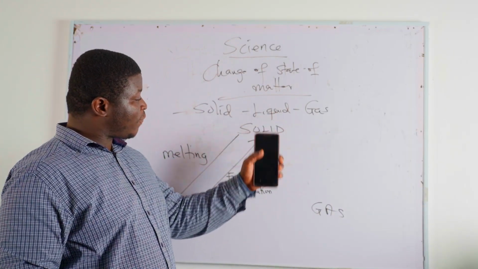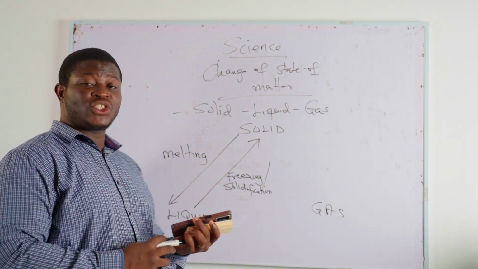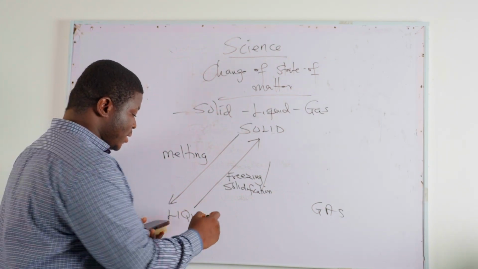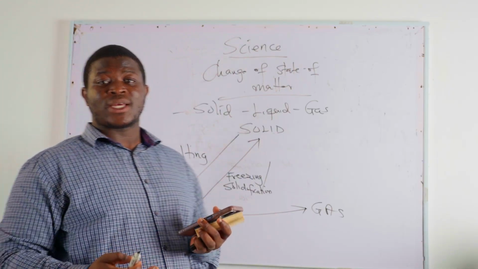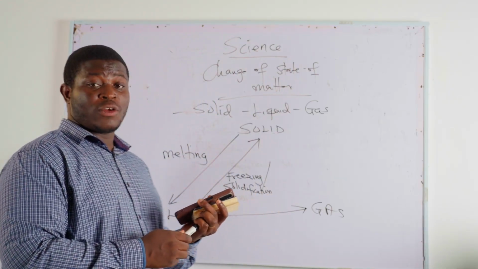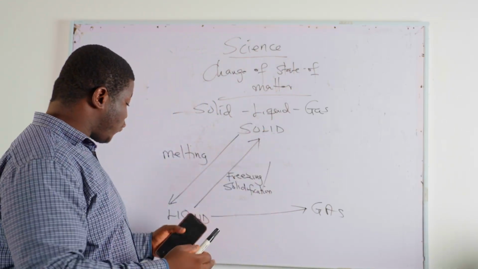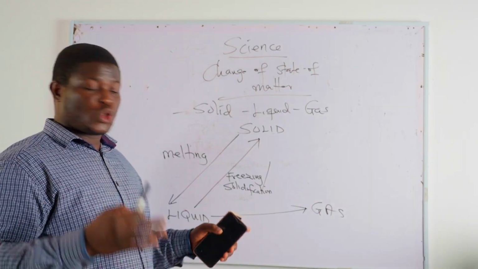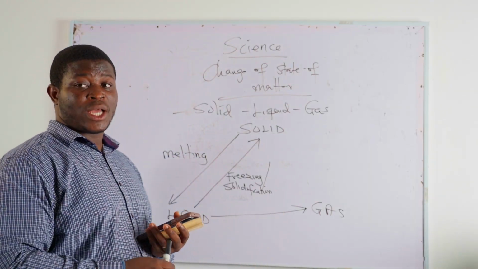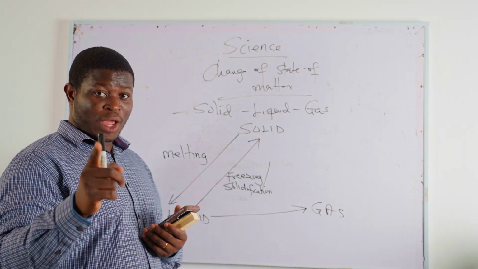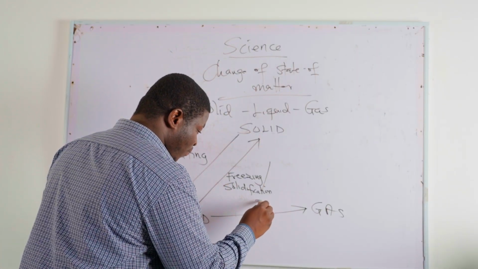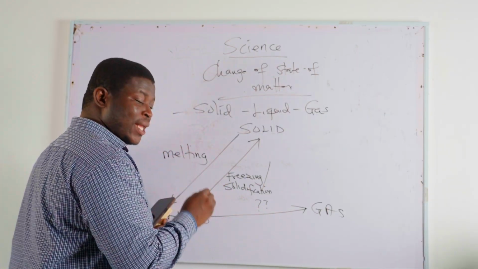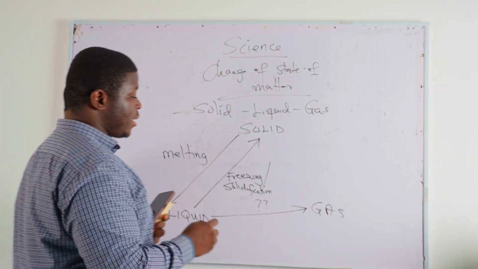Okay. So another form is when we have a substance changing from liquid state to the state of gas. So you have a substance in a liquid state, and then all of a sudden the substance changes from the liquid state to the gaseous state. I hope you've seen that before. Can you write that in the comment section? So I'll be leaving that one for you. When a substance changes from liquid state to the state of gas.